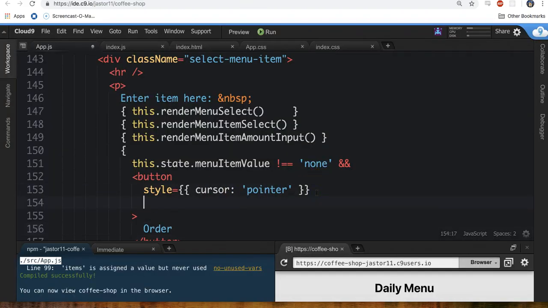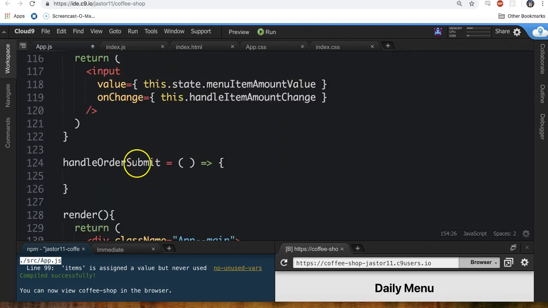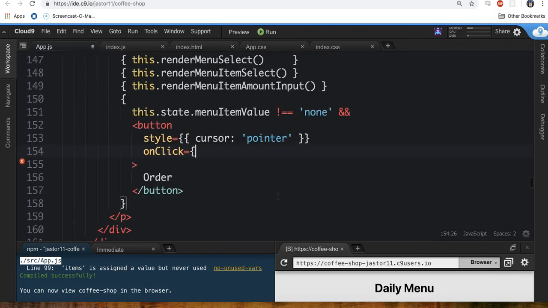We also need to add an onClick handler, and this is a new one. Whenever the user clicks this, we want to run our method here, which is handleOrderSubmit. So onClick, we'll say this.handleOrderSubmit. Cool.